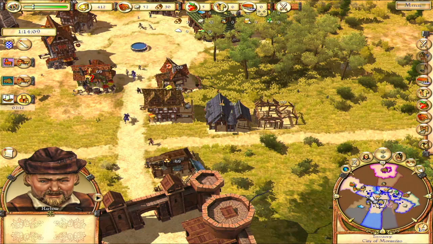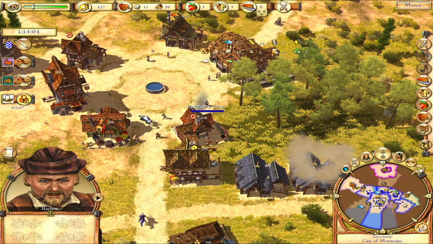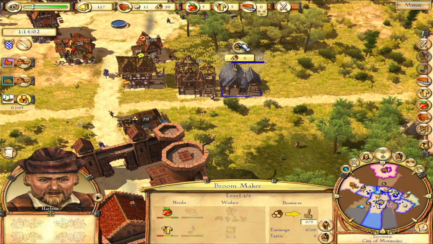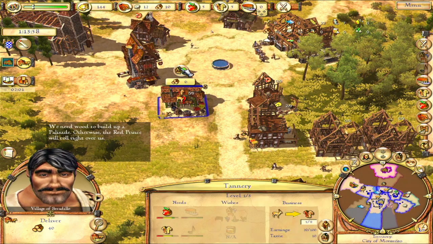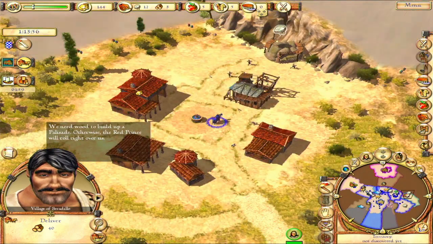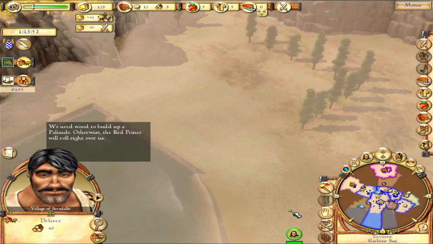I've run out of space. It's okay. I'm going to upgrade the cathedral. Upgrade the storehouse. And it should be fine. Everything should be fine. Now we have enough wood to build a palisade. Thank you. Are you there? I could possibly buy some more soldiers. I don't know if it's going to be enough, though.